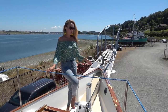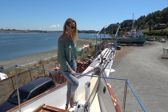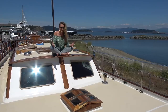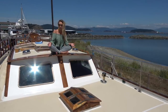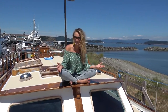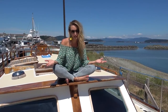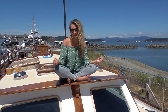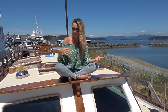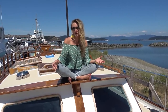I would like for you to observe the bowsprit. This is my favorite place of the whole boat, and if I'm not at the helm, I will be out here, no doubt. I don't know if you guys noticed this, but all of the teak decking has been removed and new non-skid has been laid down. And that is one job on a leaky tiki that I do not want to do. What that entails is removing thousands and thousands of screws and replacing those little holes with epoxy filler. And then you have to paint the deck, and then you have to add the non-skid. And they did such a beautiful job on this boat. It really makes it a lot less maintenance to own one of these.